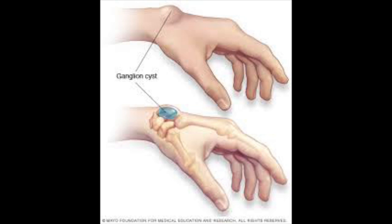Another condition is called extensor tendinitis. This occurs when the extensor tendons at the wrist level are strained and the tendon sheaths become inflamed.